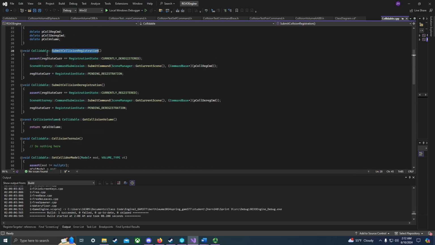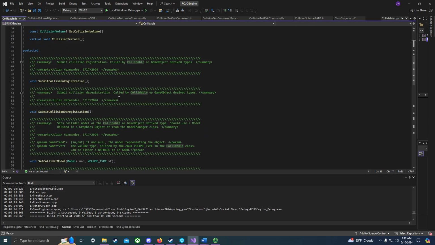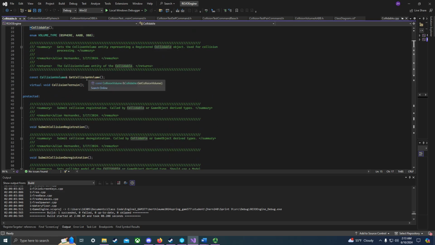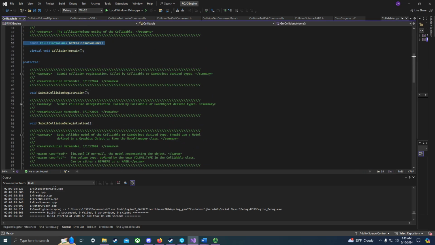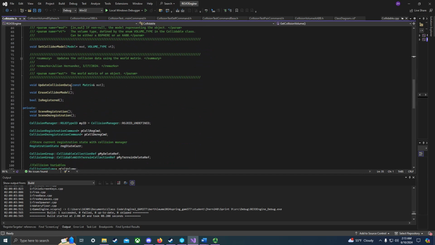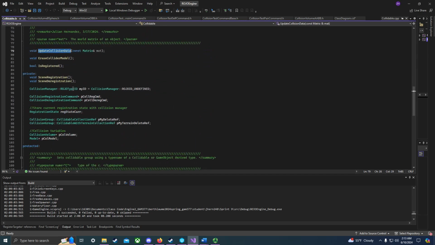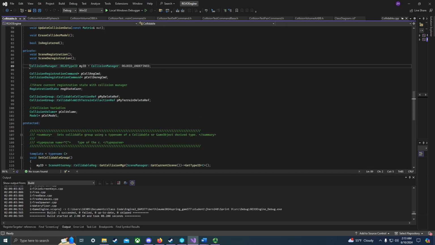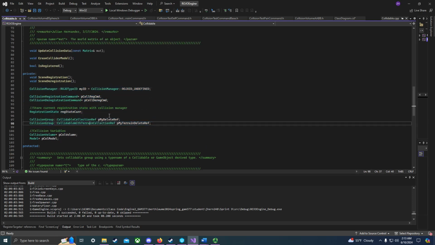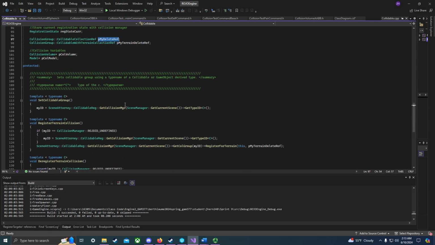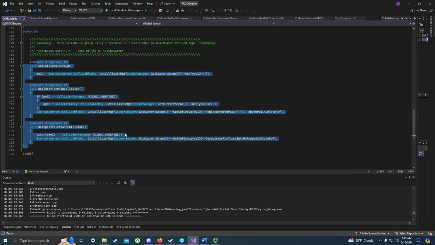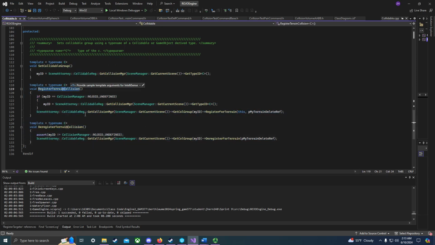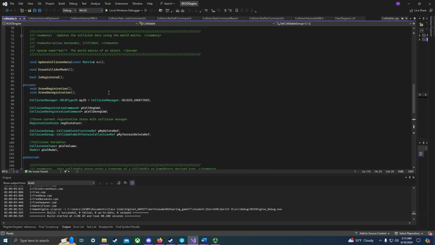The user calls submit collision registration in order to register for collision, and they get their collision volume right here, and they can update their collision data and everything, and the collidable does own several things to help with deletion in constant time and everything here. Terrain delete, collidable group delete, and then our various template functions here for the terrain and setting the collidable group.